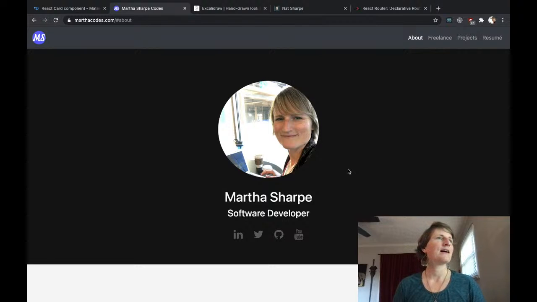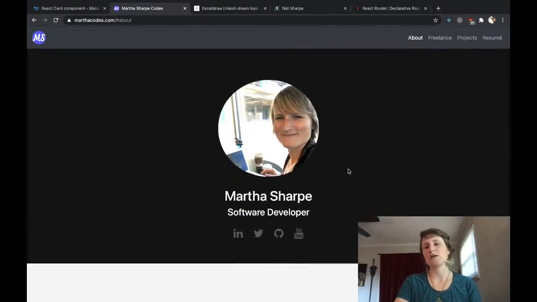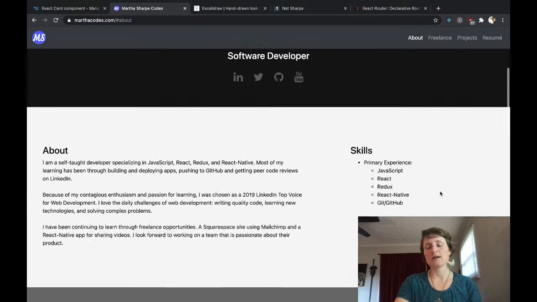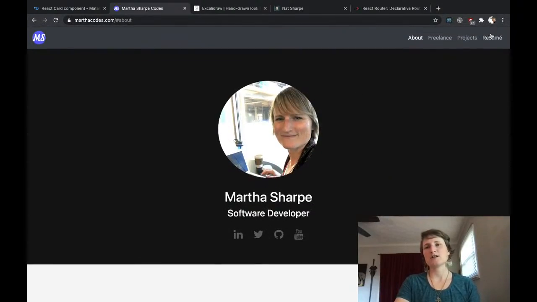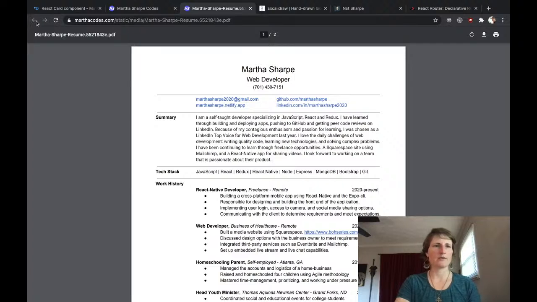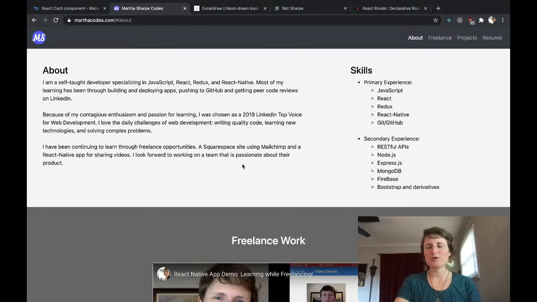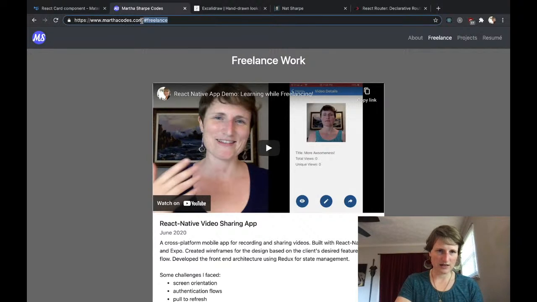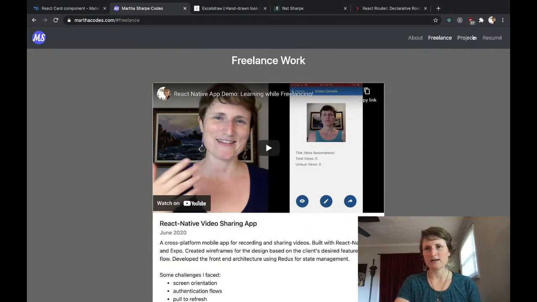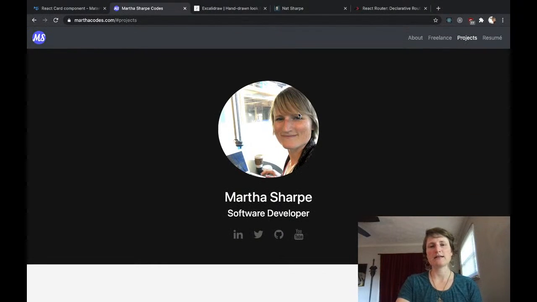So it's much easier to do everything on a single page like this because you don't have to mess with routing. I mean, it's super easy. Here's one component, then I have another component, and another, and another, and then you just, whoops, what'd I click? Oh, my resume, yeah. Then you just do an ID for each of these components, and then the href is to the freelance section here. It's fast and easy to do it that way. It really is.